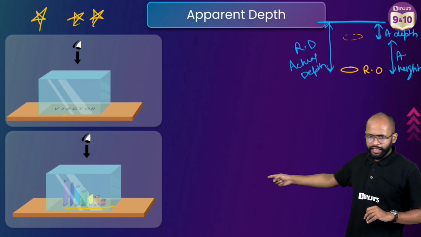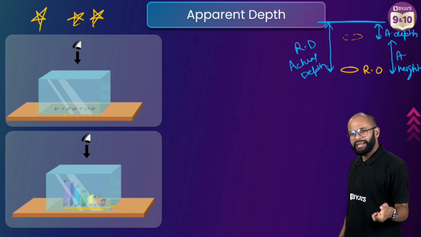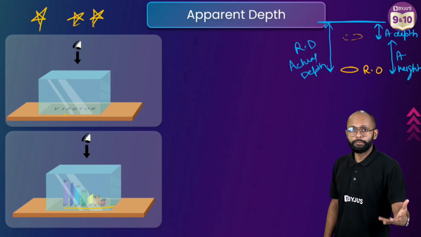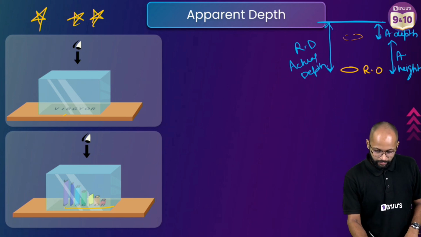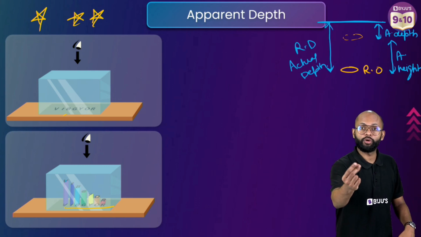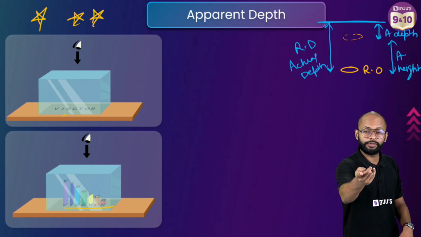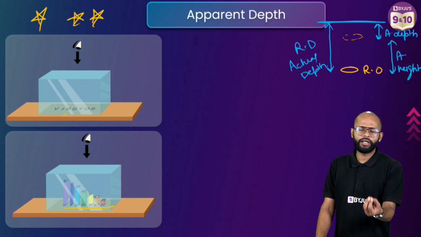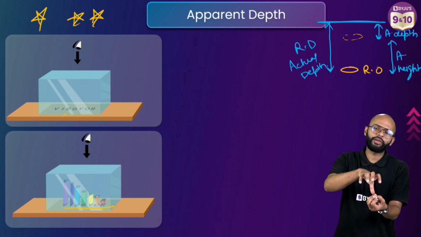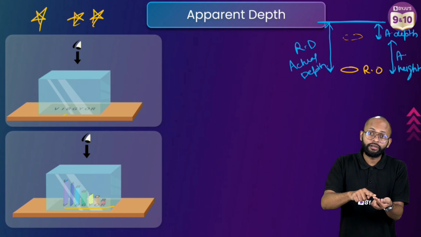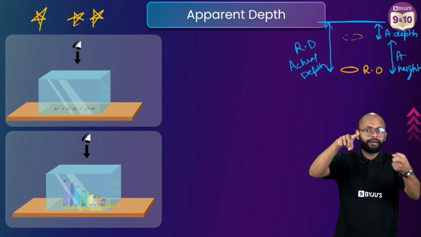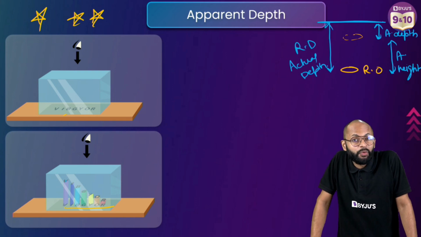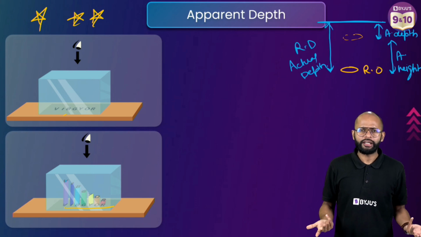So what I'm saying, for the red color, the apparent height is the least, or for the red color, the apparent depth is the most. Okay, for violet color, the shift is more, means apparent height is more, means apparent depth is less. Clear, right? Look carefully, if you have a violet colored dot and over that you have water, the violet colored dot will rise more compared to the red colored dot. Why? Because violet color will bend more. Whoever bends more will show you greater shift.